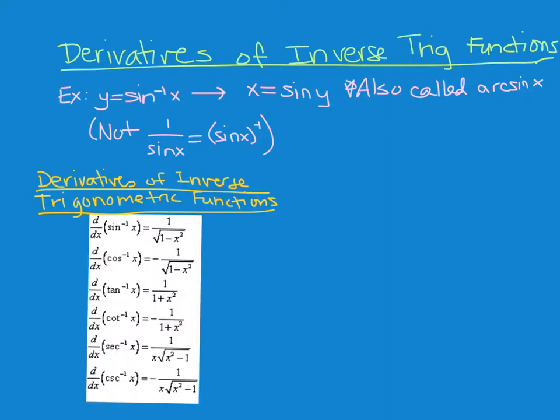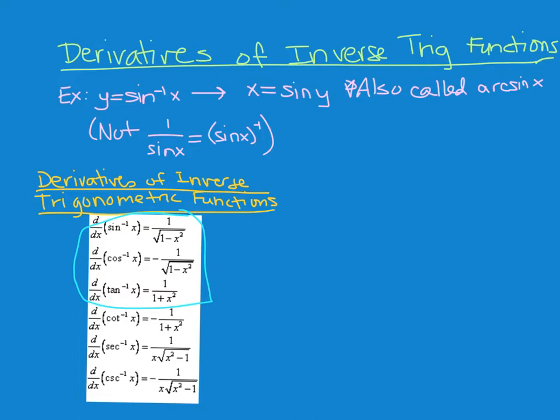So here is the list of all of our derivatives of inverse trigonometric functions. They look pretty complicated, and they kind of are. In my opinion, they're the hardest ones to remember. You might find others later on that are harder for you. I'm going to tell you right now that these 3 are really important. You should probably just memorize these, or at least put them in your notes.